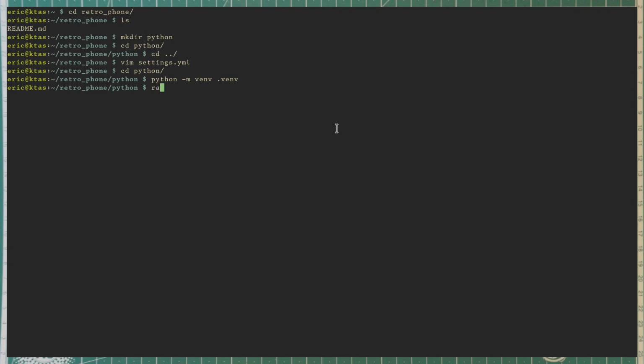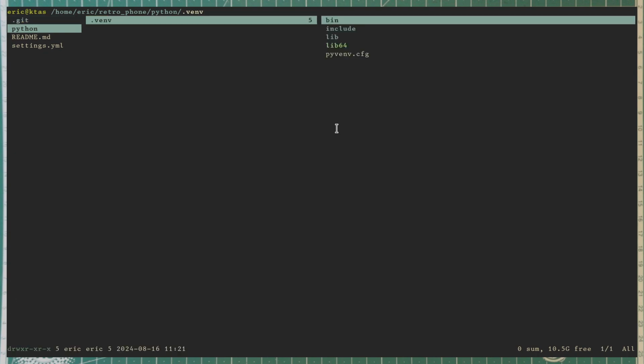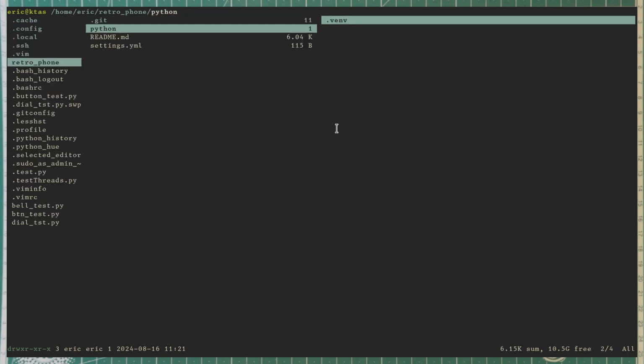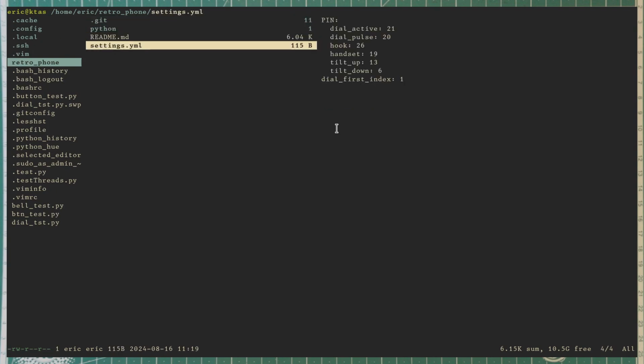So if I go into Ranger, my favorite file browser, it says now that the Python folder is empty just because the file is hidden. I can press H to show hidden files as well. And here we have the Git folder, for example, that has all the Git stuff in it. It's also hidden. I have my settings file that I created before.